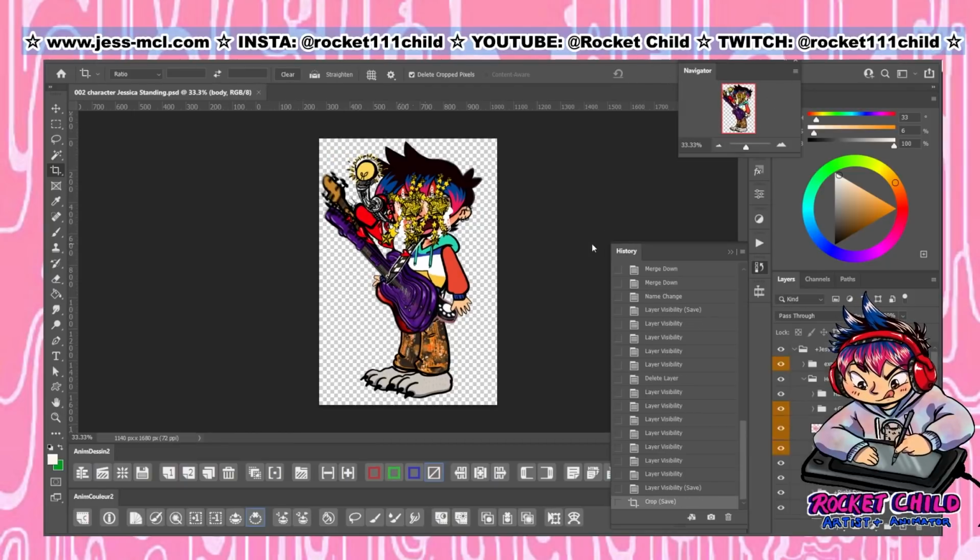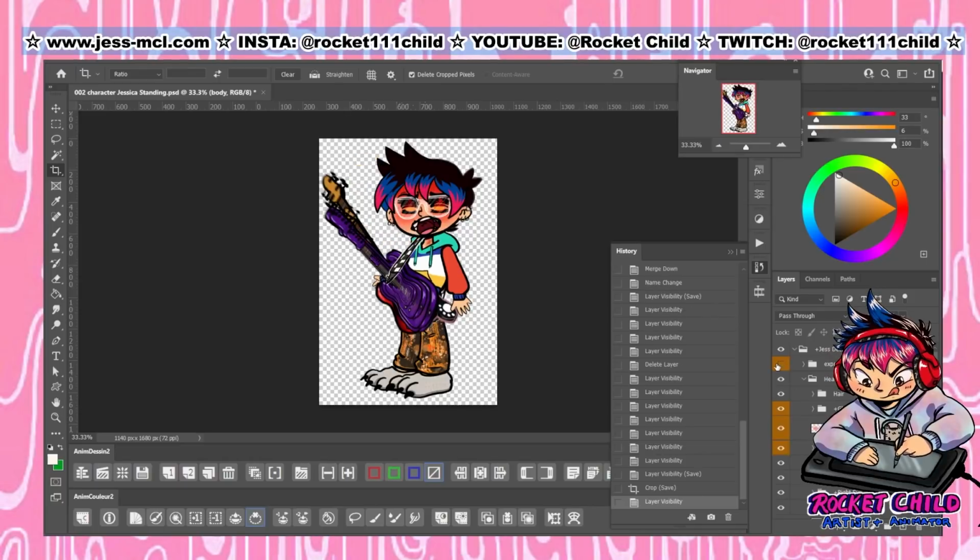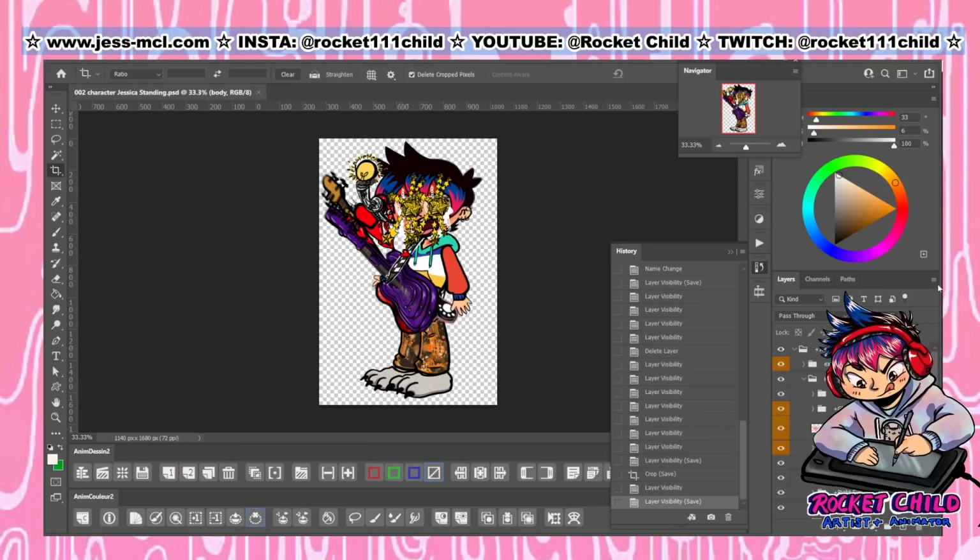and save the canvas. In order for the puppet to work on Character Animator, all of these layers have to be on. If they're hidden, then they won't show up. Also, having different folders makes everything clean, because here I have the puppet.